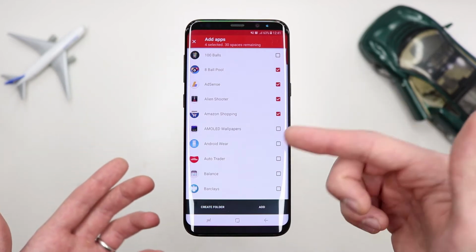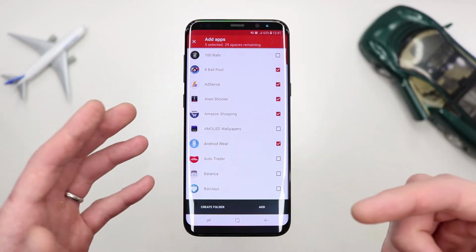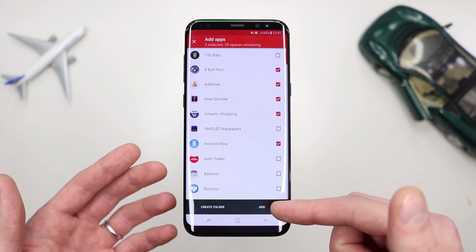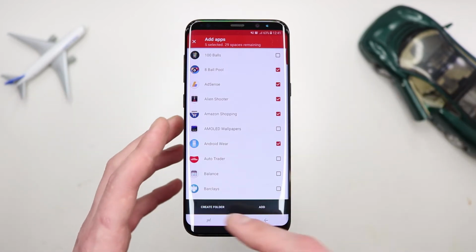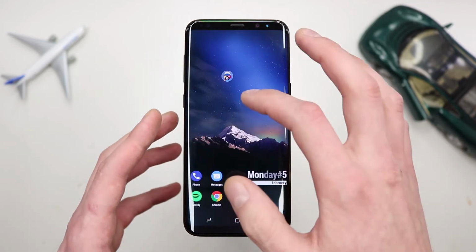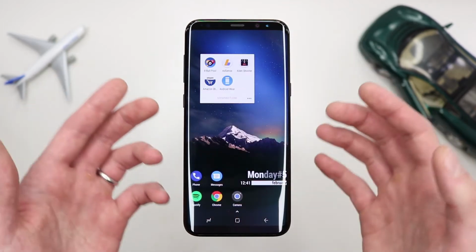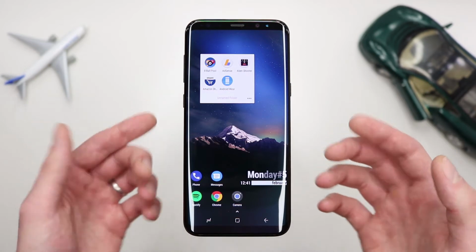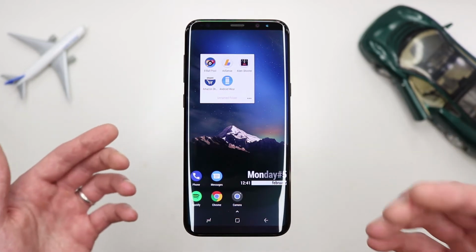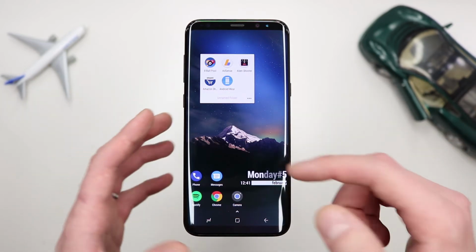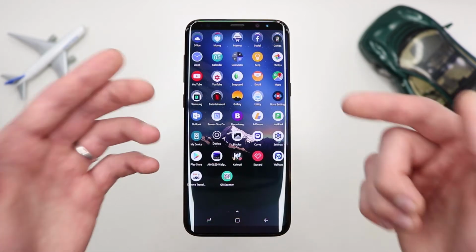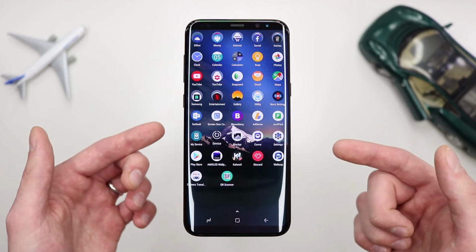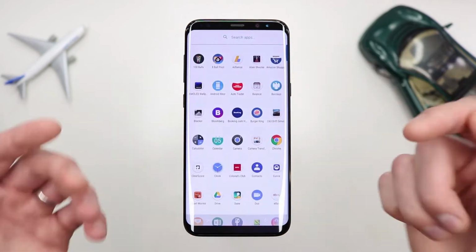So for instance, if I want these 4 or 5 apps and I want to add them to the home screen, I just press the add button. If I want to place them all in one folder on the home screen straight away, I just tap on create folder. There you are guys, and now I have a folder with these 5 icons placed in them. That just makes life so much easier, and honestly I really wish I knew about this when I started customizing my screen, because when I built this I had to do it all by hand, dragging and dropping from the app drawer, which is very time consuming.